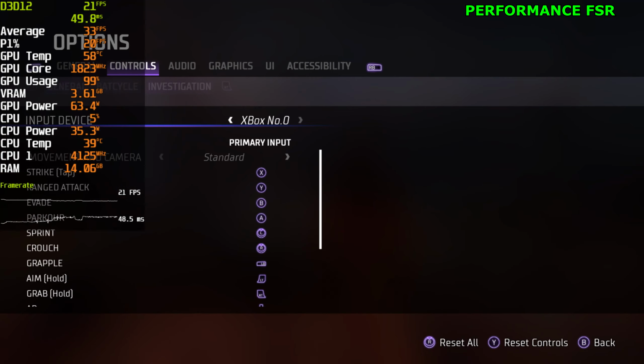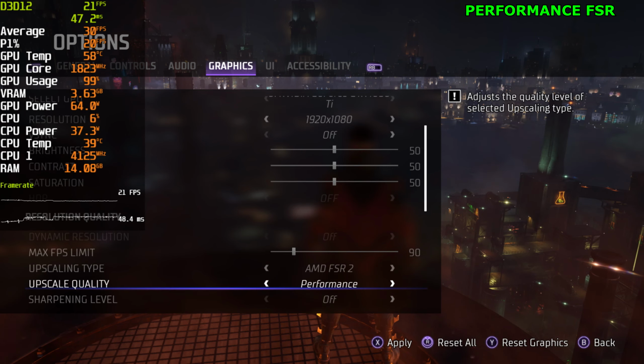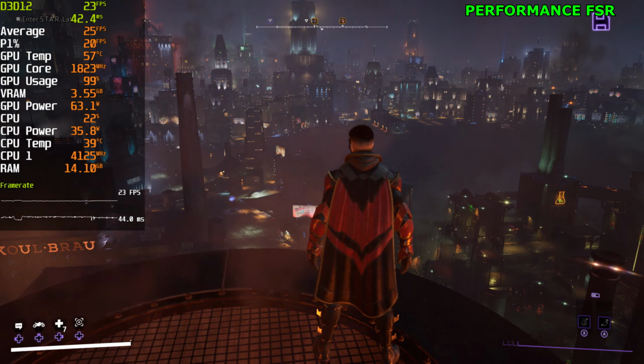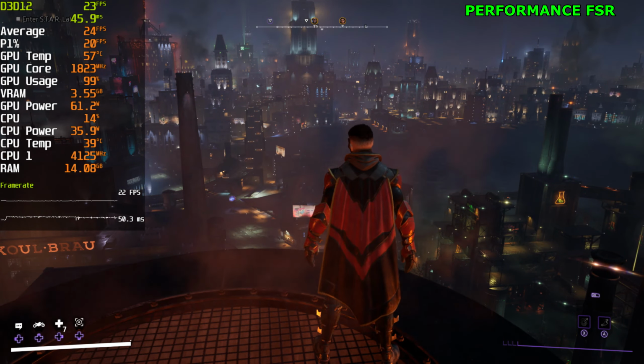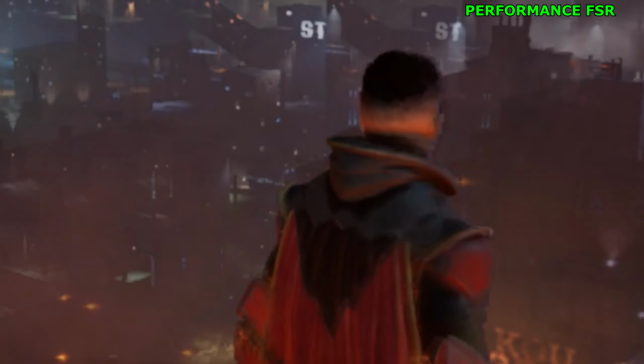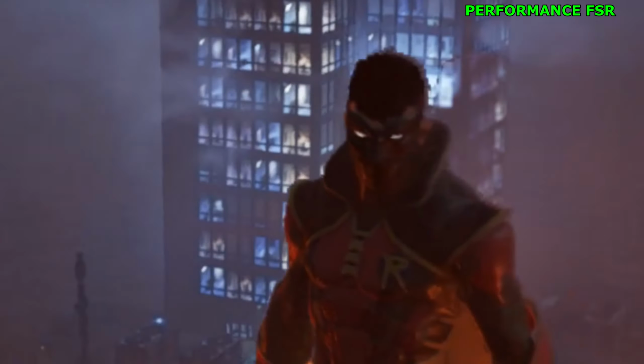And I don't think FSR performance is going to help us much. We're going to be losing all our quality for basically a couple of extra frames. But I'll try it anyway. We gained like 1 frame, I think. And now the character's trailing as well. As you can see when I pan the camera quickly, Robin's hair is ghosting, it feels like.